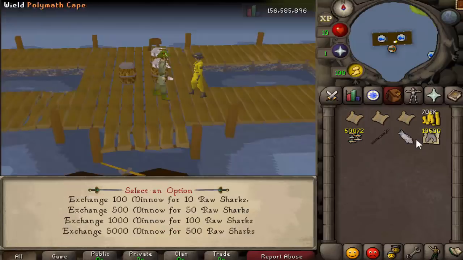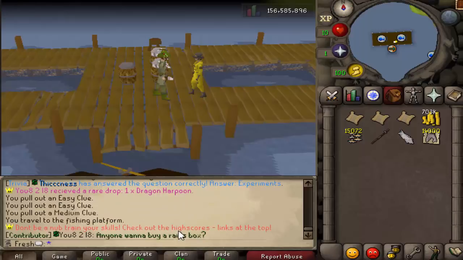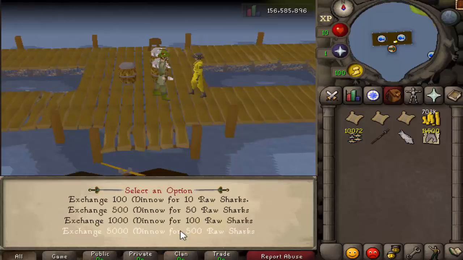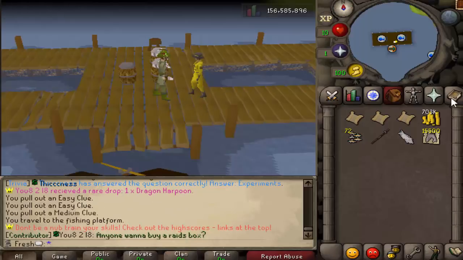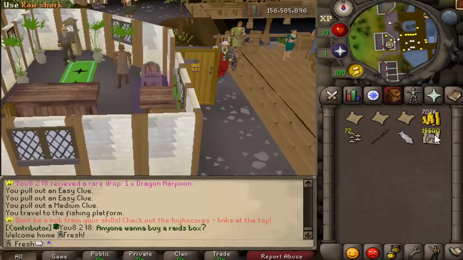So I'm exchanging my minnow for sharks. I think I had 141k. I don't think I'm going to need these. I really don't care about the experience. I'm not going to go for 500 mils or anything like that. So I'm just going to sell it all. I wonder how much money this is.